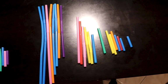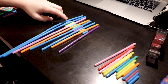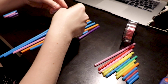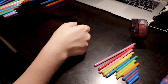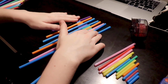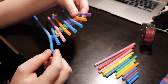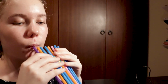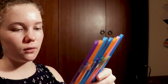With the excess pieces that you have left of the straws, you can cut little bits like this. So you can put these pieces in between just like this. And then you take the tape and you obviously stick the pieces together. Just make sure these tops stay even. And you stick the backs as well. This will make it much easier to play the notes since there's a gap in between. And you can also add bits at the bottom if that makes it easier for you. Also give the pan flute a more rigid shape.